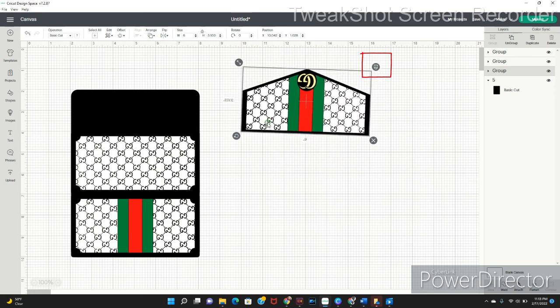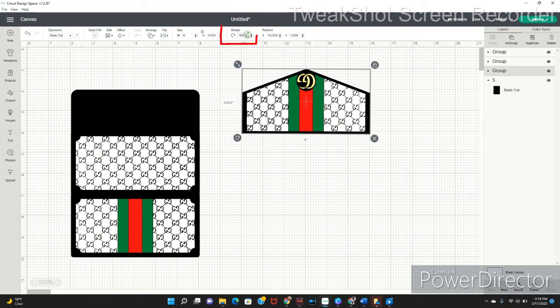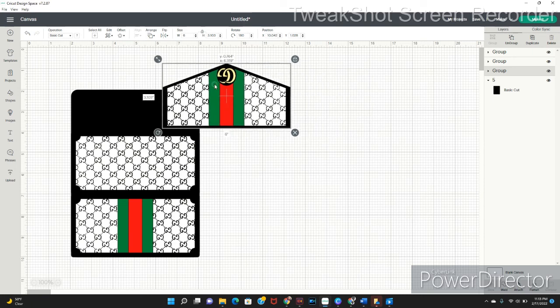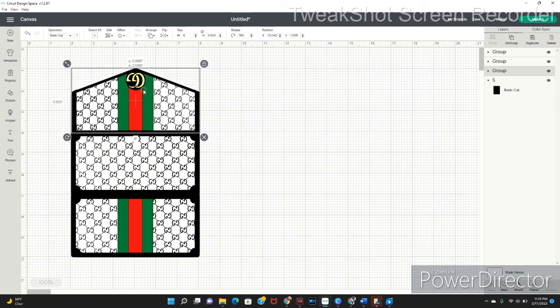Okay. You can rotate manually that way, or you can always go up here where it says rotate and just put in the number you want it to rotate to. So I'm putting 180, all right, just to make sure it's right. Then I can put this here, and I know that that's going to cover the other 2 inches. Okay, so we know it's going to be aligned here, and we'll have a little open for our flap.